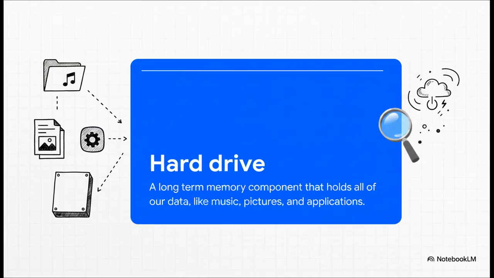But what about all the stuff you're not actively working on? Well, that all goes into the hard drive. This is the computer's long-term memory. It's your digital filing cabinet where all your photos, your documents, and your applications are stored nice and safe, even when you turn the power off.